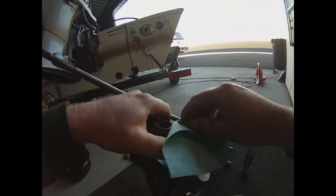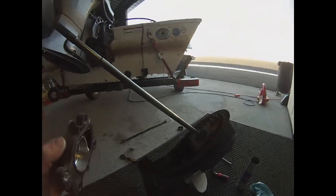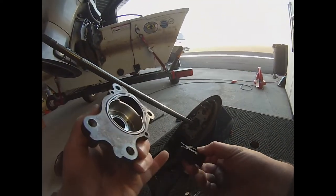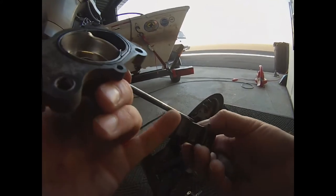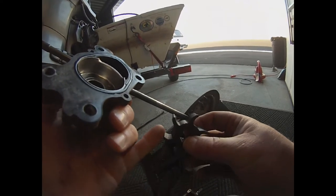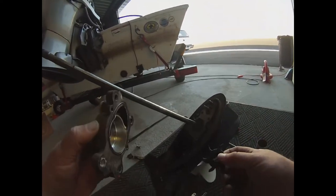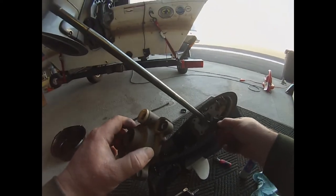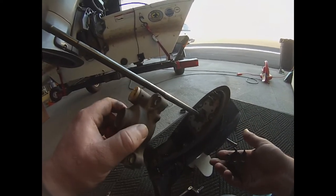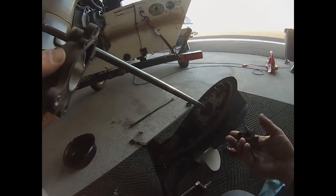Here's the old water pump impeller and you can see the difference between the old and the new. This one's been worn — you can see the way the vanes are rotated, and it looks like this was starting to come apart. You can see the cracking of the vanes in there; this water pump was probably getting ready to fail, so it's a good thing that we went ahead and did it. When you put these things down you have to rotate them to make sure they're in the correct direction — you'll want to rotate clockwise.